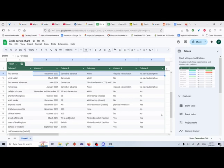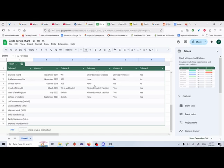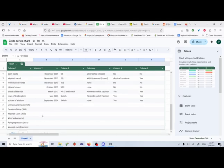And the other detail I had here, I kept realizing there were multiple Zelda games with a different console re-release, and I had to figure out how to track them. For example, I think some people would feel that Ocarina of Time and Majora's Mask were somewhat different games depending on whether you play them on the 3DS version or the N64 version, so I listed them separately here. There's the fact that the version of Link's Awakening I know is the DX version, which was for the Game Boy Color. That was the second release after it originally came out on the Game Boy. There's the Link's Awakening, the second version that they put out on the Switch, Wind Waker and Twilight Princess on the Wii U, and then Skyward Sword on the Switch. Put all of the other versions of Zelda games down here at the bottom.